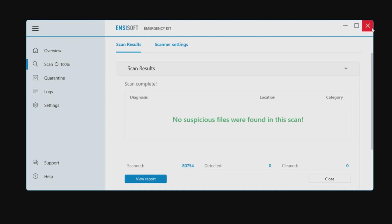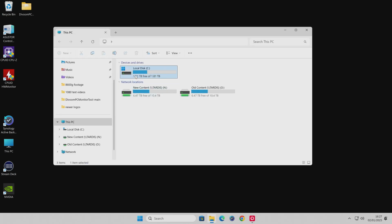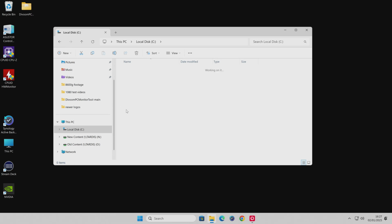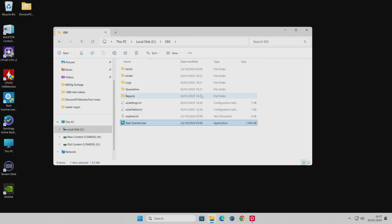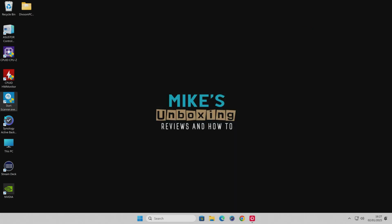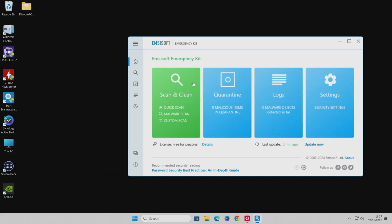Now once that's closed down, you can get rid of the installer file, which I've just removed there. If you want to run it on an ad hoc basis, all you need to do, open up your folder, go into your local disk, go into the EEK folder and the start scanner, and just right click and do send to desktop. So you can create a shortcut, then you can close that down. Now if you want to actually just run a scan, you can click on that, it'll go in, it'll download the latest malware signature, so you don't have to reinstall the program every time, and it's ready to go again.